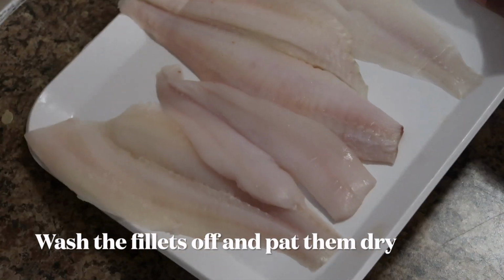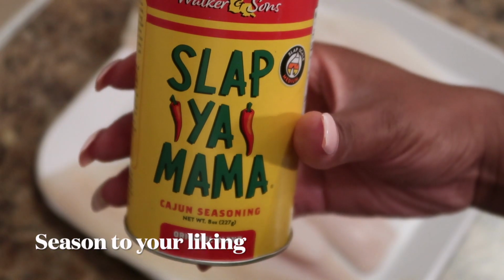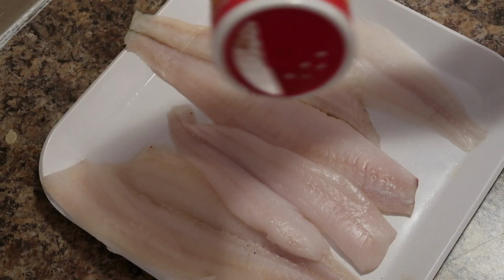Alright you guys, I got my flounder fillets here already washed off and patted dry. So I'm going to start by seasoning them generously on both sides with some Slap Your Mama seasoning, of course, some garlic powder, and some Old Bay.